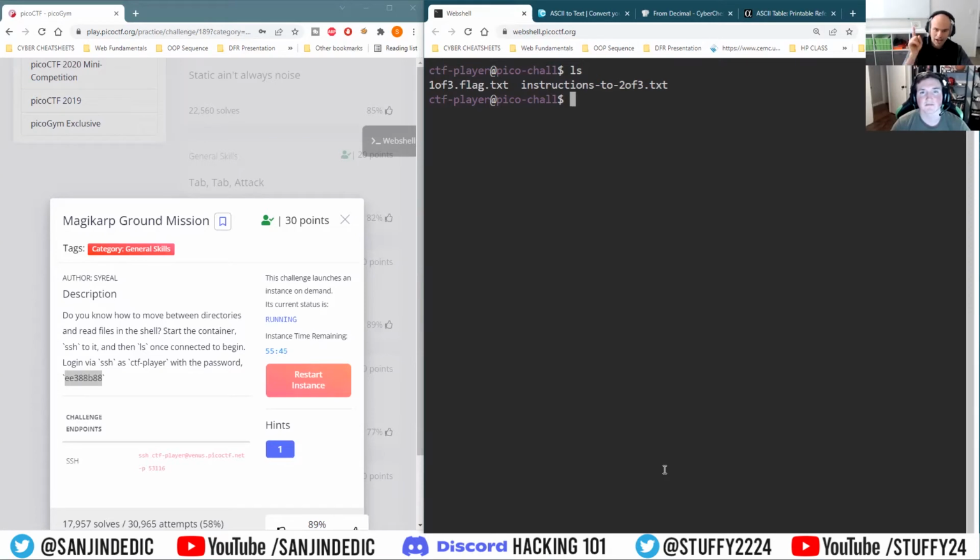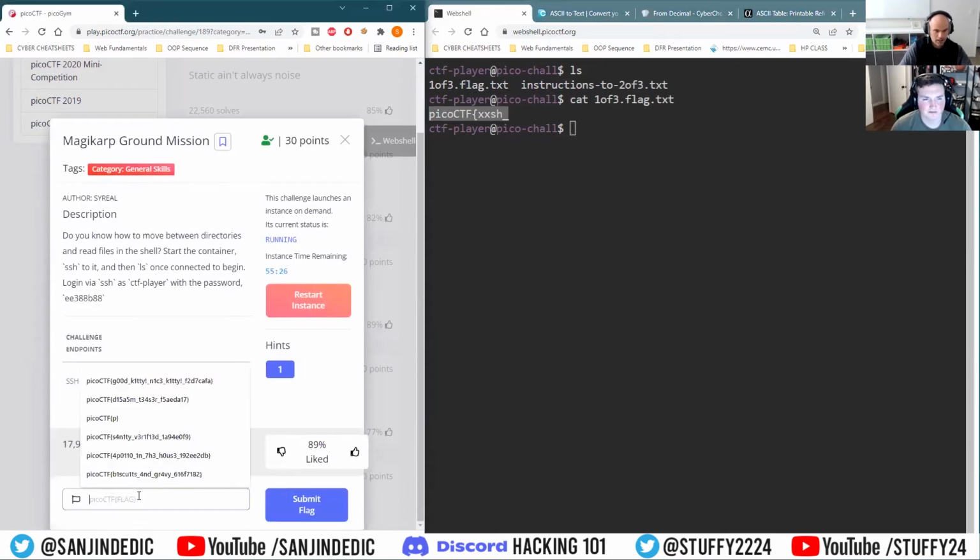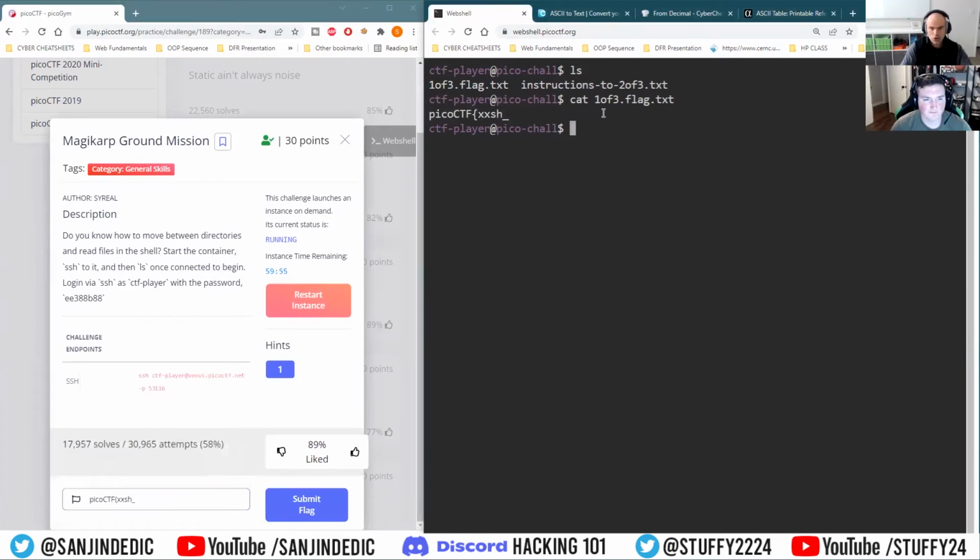So I've got some things, because I've solved this one before, but I never really understood why. Have a look at the terminal. I'm just going to go through, there's part one of the flag, right? Cat one. So here we go. We've got a portion of the flag, and we're going to put that there. But now I'm just going to read the instructions. So we're going to say cat ins.